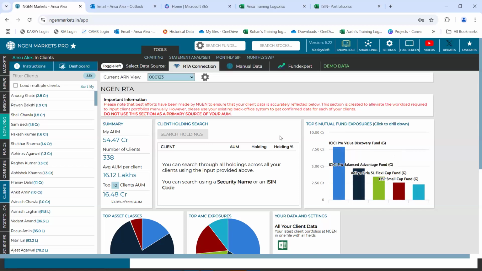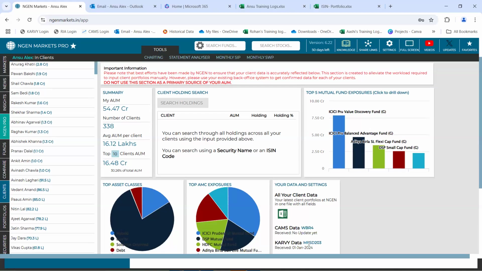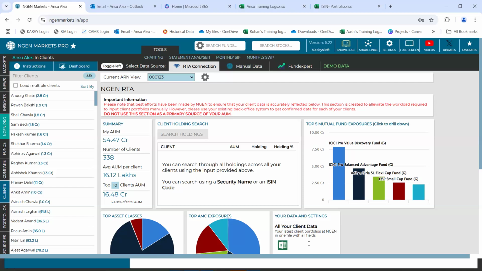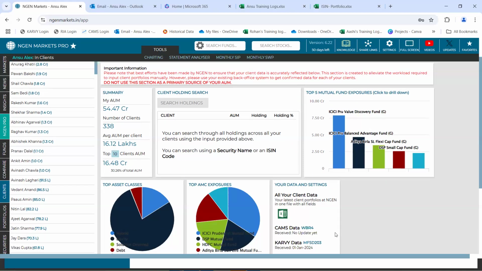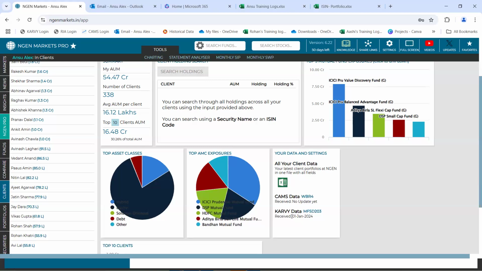Now, in terms of data, the platform shows current holdings only. So the platform will not capture transactions for each of these clients. For that matter, investment date or investment units, the platform will not capture. Basis these two files that come in, which are called the current holding files, the platform will show you the current holdings of all your ARN registered clients, onto which you could run a portfolio analysis as well. As I mentioned, the data is updated twice a week, and you could also view on what date either of these two files got updated.